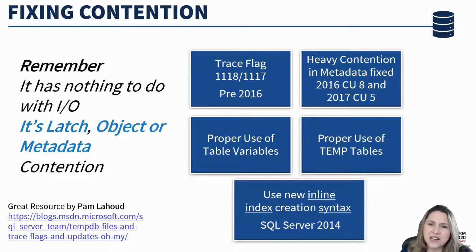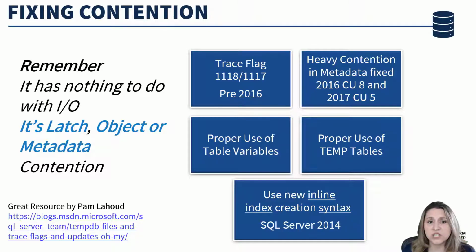Now, remember I talked about metadata contention, right? Metadata is outside of the scope of us DBAs. That's the system objects and everything that's tracking all of the things that are being created and deallocated all throughout Tempdb. Now, there was actually contention happening in the background that was causing problems inside Tempdb that has been fixed by just applying the latest CUs. So for 2016, make sure you're on CU 8 or above, and on 2017, make sure it's CU 5 or above. You had a bottleneck inside Tempdb that you may not even be aware of, but being on the latest and greatest patching fixes a lot of bugs. And in this case, it happened to occur inside Tempdb. So make sure you're on the proper versions.